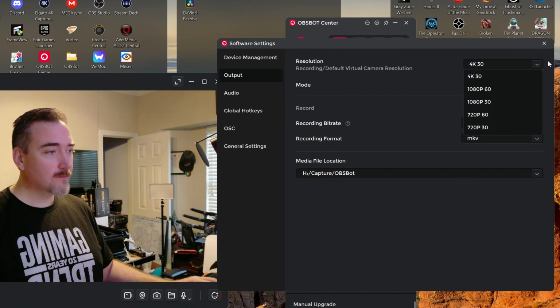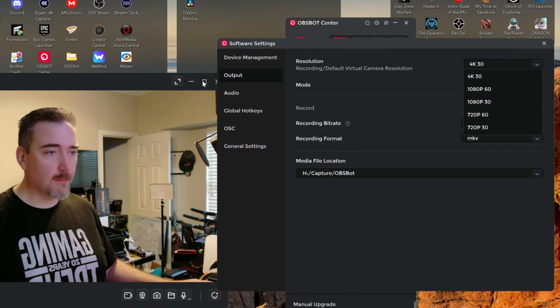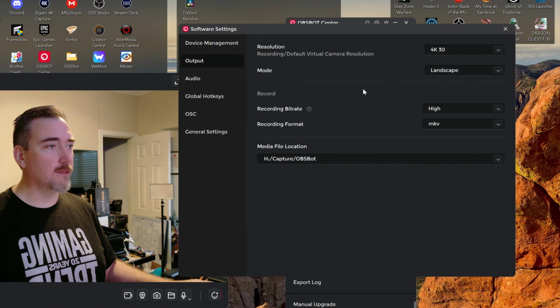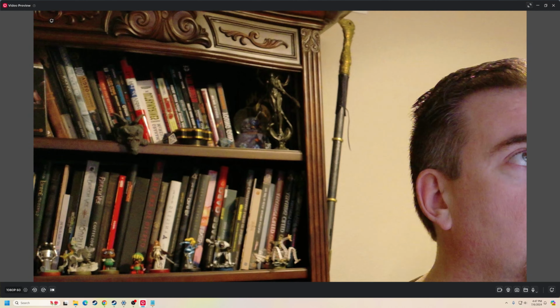Output. This camera does support a number of resolutions, but as I'm going to demonstrate, I'm going to move this off screen, and then I'm going to maximize this because I'm going to mess with the resolution here. So we're at 4K 30 right now. Oop, hello. All right, so it snapped a little bit. 1080p 60. So we're 60 frames per second. You can see that, especially with hand movement. Fingers are still distinct. It's a very clear image at 1080p 60.